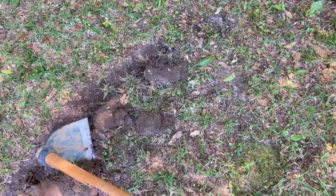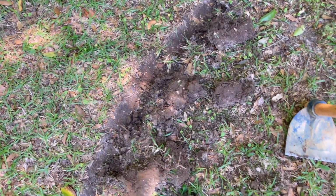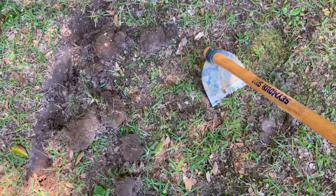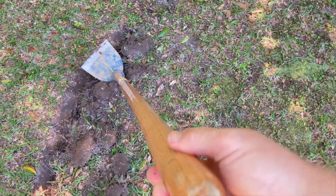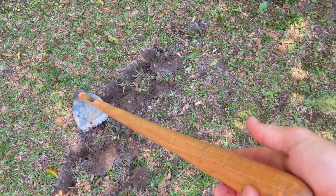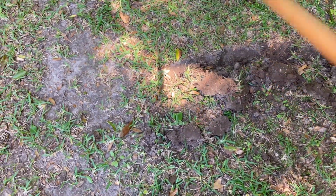So this is really a great little product. If you don't have this, you need to add it to your tool rack. You're gonna find a lot of uses for it, okay? This is the Grub Eye Hoe. I will see if I can link to this one. Make sure you get a long handle, okay? You do not want to be bending over too much with this. Stand upright with it, and then let this thing do what it's supposed to do.